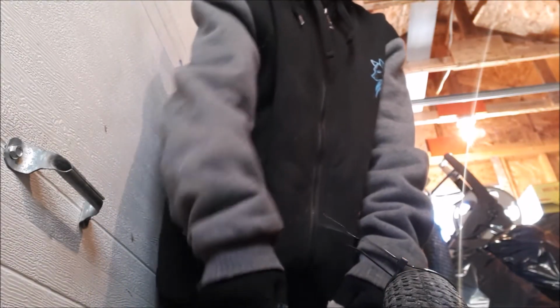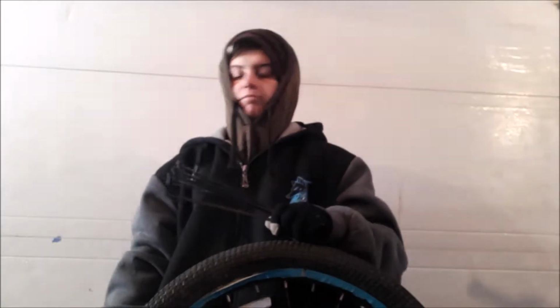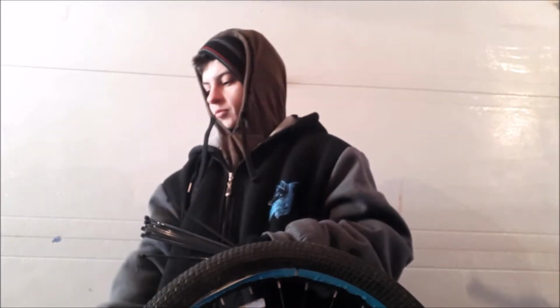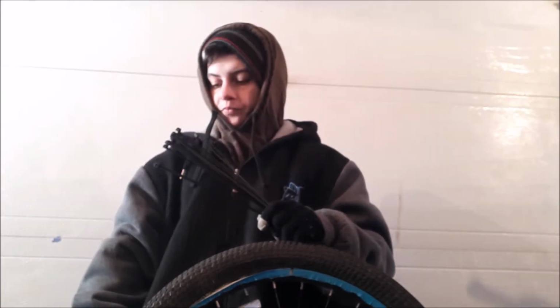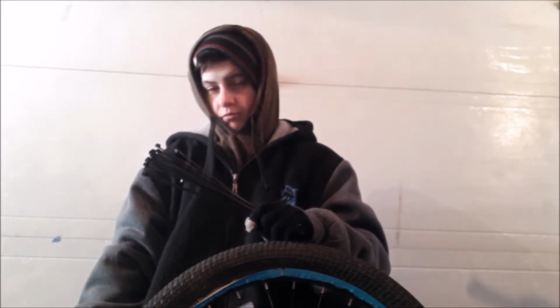So now all I gotta do is cut those things right here. Well, that's when the pliers come in handy. One. I could only put like two on my back tire because of the magnetic clips on the brakes. So I kind of hope it's still gonna work, but I don't know. We'll find out.